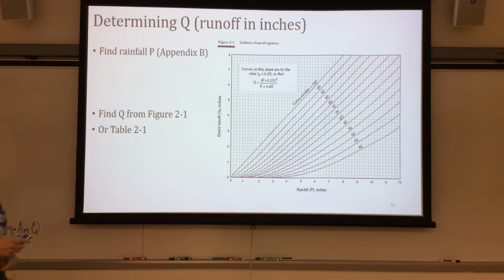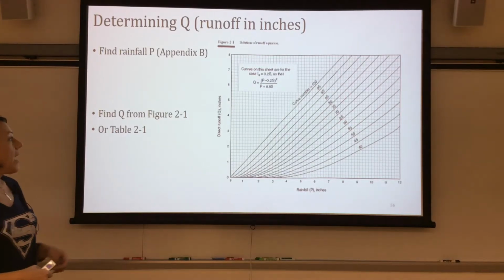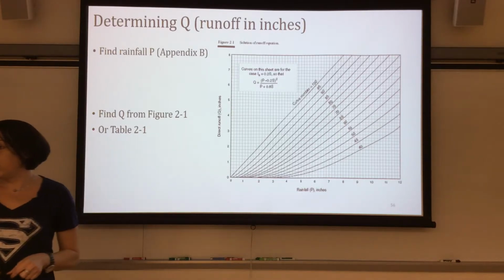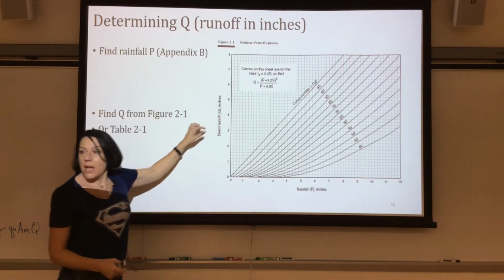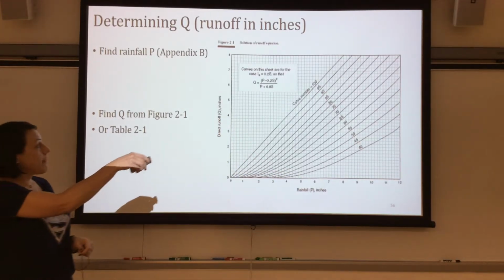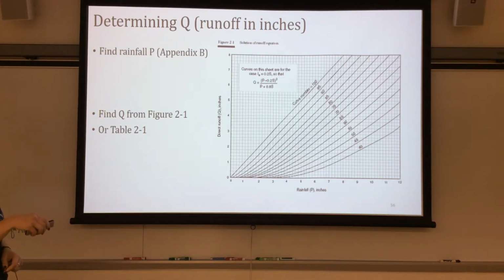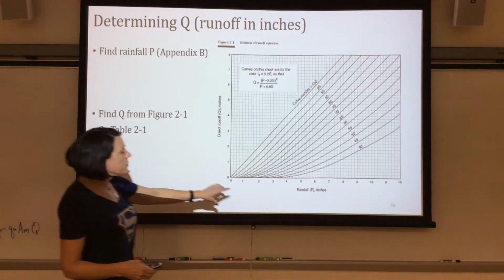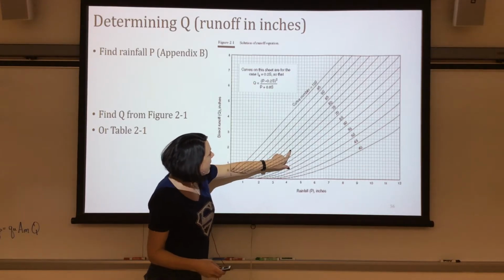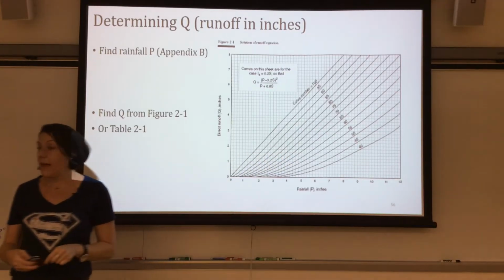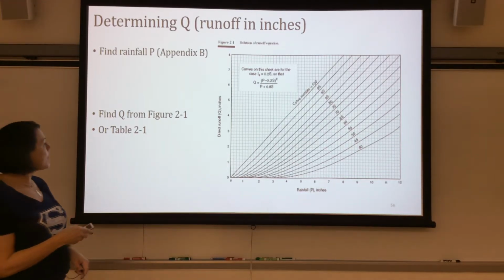Now here's the other thing. You can use these graphs, and I've never used them ever. I would rather use an equation. I can plug in the equation and then I don't have to guess between these two little lines. I just plug in my knowns, my precipitation, my curve numbers, figure out what the S is, and then I'm set. But if you use the graph, you could say it's a 4-inch rainfall, I hit a curve number of 75, and then it runs over here, and that's my runoff. I'm just not a fan of these. Most people call them nomographs, but I'm not a big fan of them.